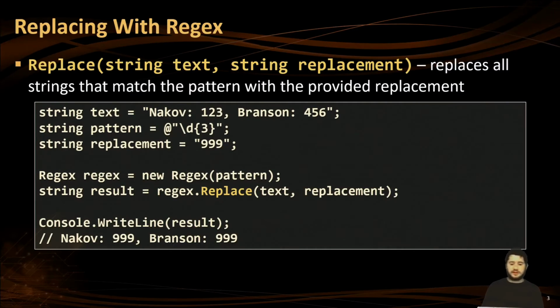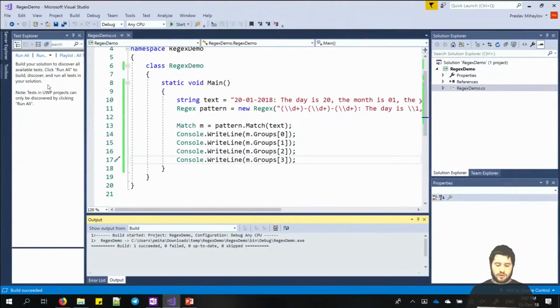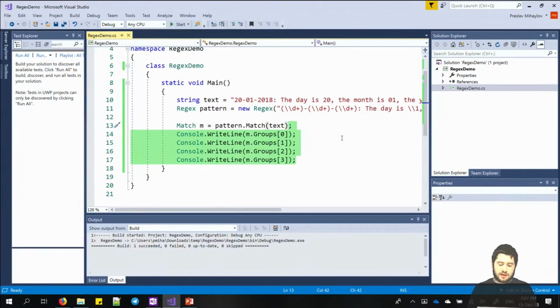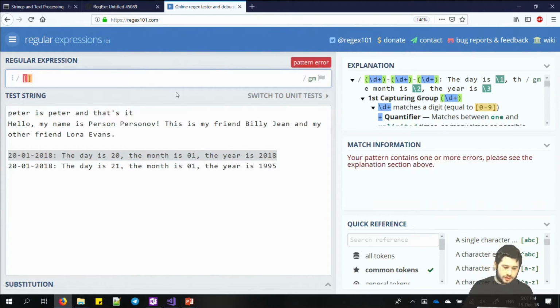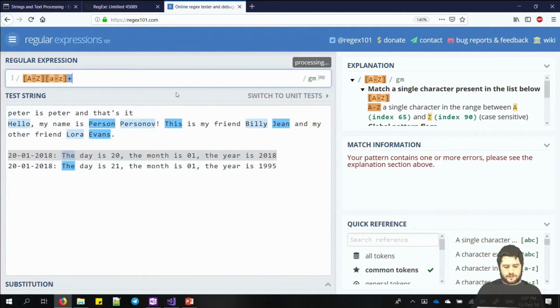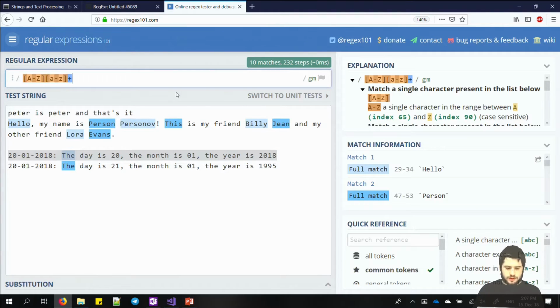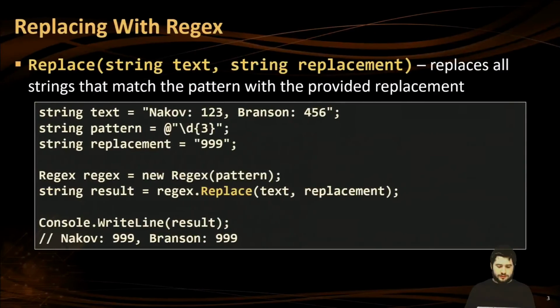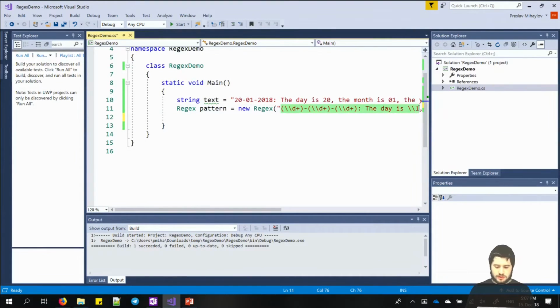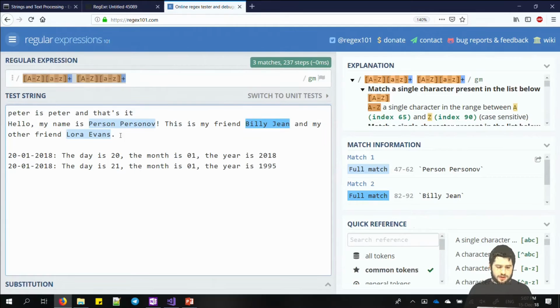You can also replace. You can say, hey, I have some text and I want to replace something. For example, let's say you want to hide all the names in a text. So I want to match a full name with my notorious regex, which is plain and simple like this. Now I want to censor this string. I can say, look, here's my regex. Nothing needs to be removed. Here is my text.